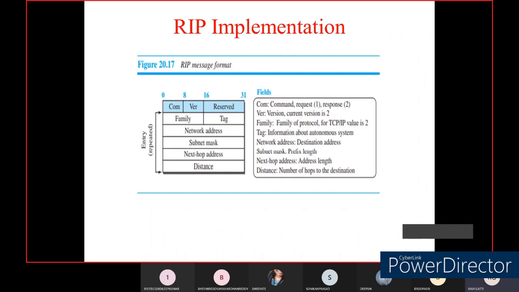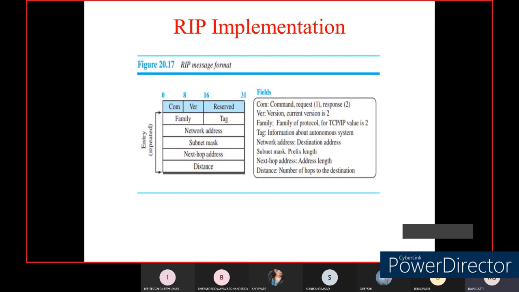And the second timer we are going to use is the expiration timer. This expiration timer is used to validate the route. When a router receives the updated information, that information will expire within 180 seconds. So if it is not possible to transfer the data from source to destination within these 180 seconds, then the timer elapses, and the path which has been established from source to destination vanishes.